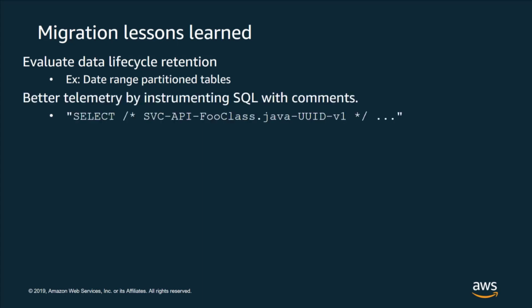Other things that our service teams did very well was to instrument their code by using hints. The hints provide an exact identifier into the code as to what APIs are being called. So it allows us to very quickly and easily identify SQL and even look it up in the code repository to find the exact SQL and where it's coming from, and to have this dialogue with service teams and DBAs very quickly and easily, so that we're not searching for the SQL, how it looks in the database versus how it is in code. This has proved to be a very good advantage.